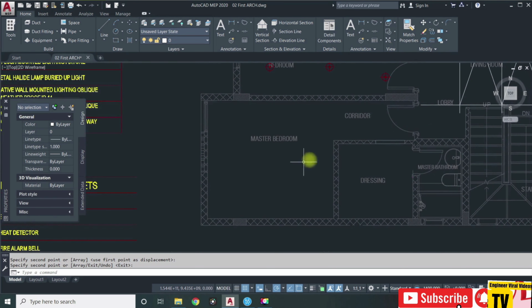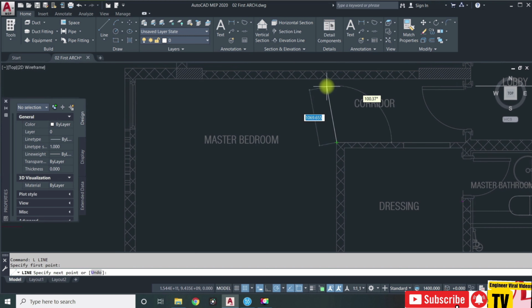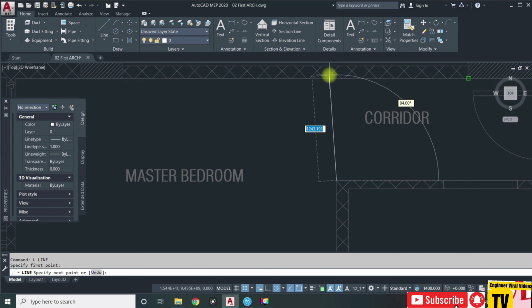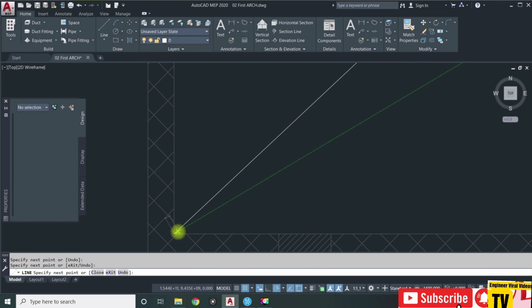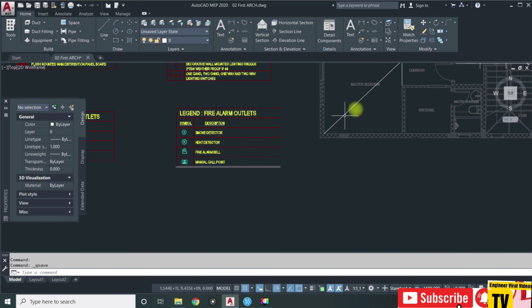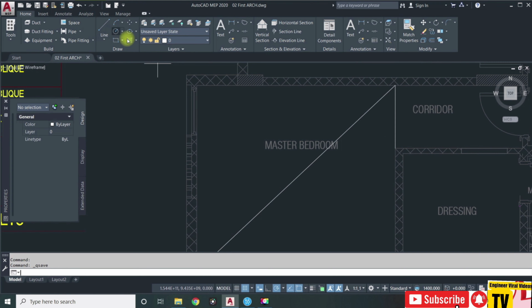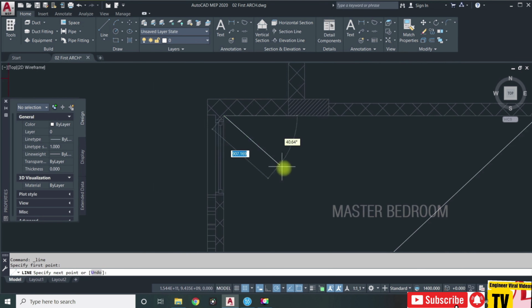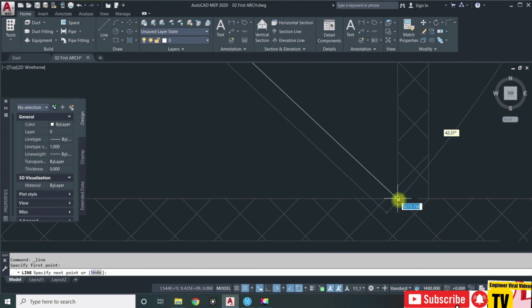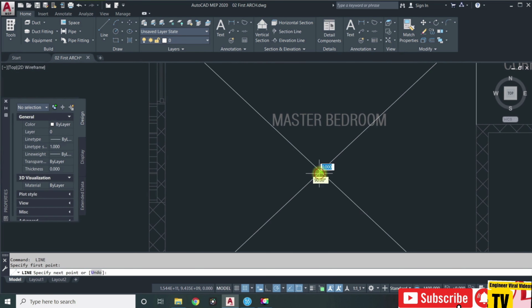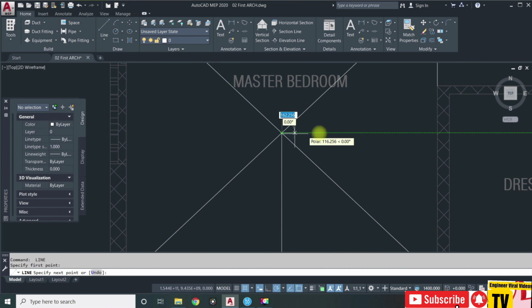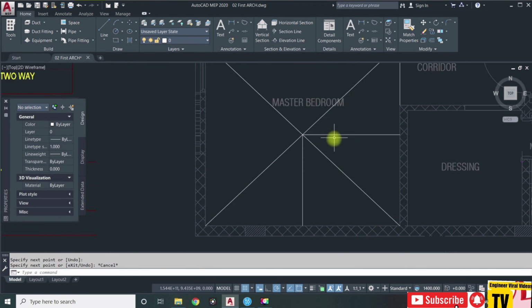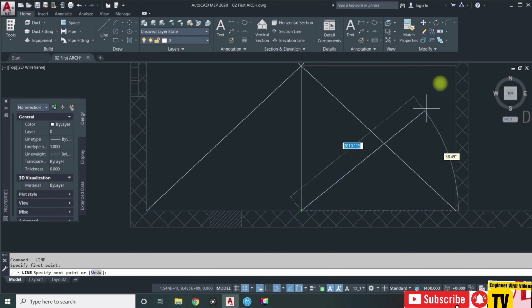Also, I make the same thing for this area line. Okay, here. And I will also make the same line crossing from another side, from corner to corner. After that I will take from the center down side, but it must be a 90 degree line, and also here. And I will make a cross from here. This is a fast method.